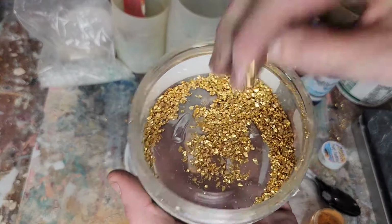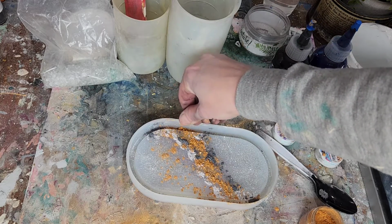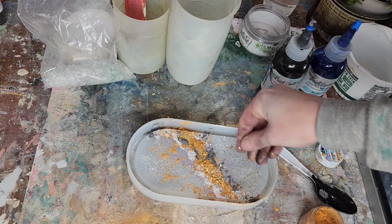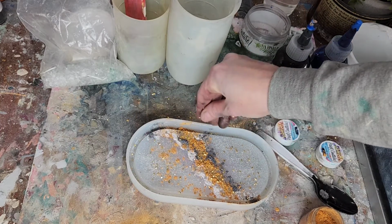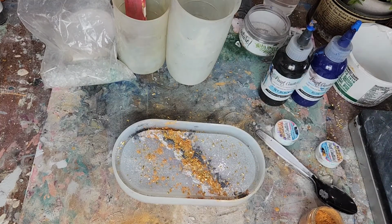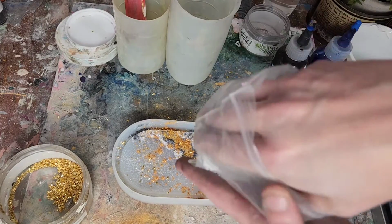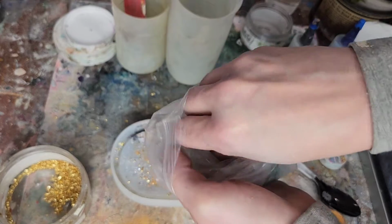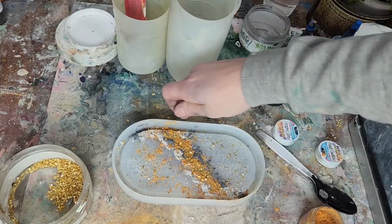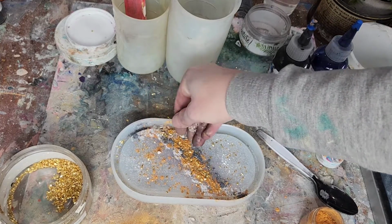Now I'm going to take this large irregular gold crushed glass that I got off of Amazon, and I'm going to sprinkle it on top of the powder that we have down, and again on either side, right and left. I'm also being certain to sprinkle some in that little rim on this tray as well. It's important to note that I laid down my powders first before I began laying down my crushed glass. And I'm specifically making sure to add this crushed glass on top of the mica powders that we added earlier.